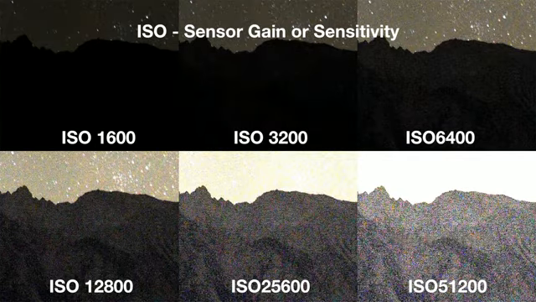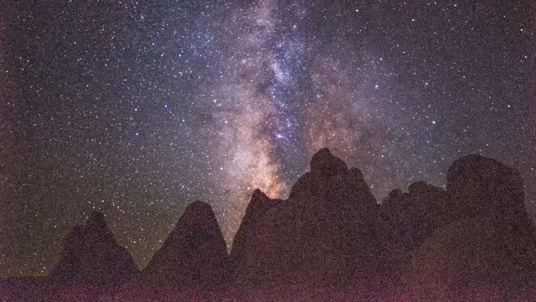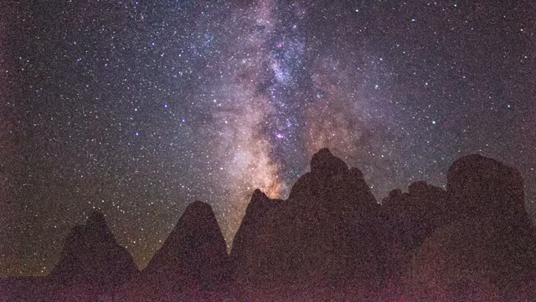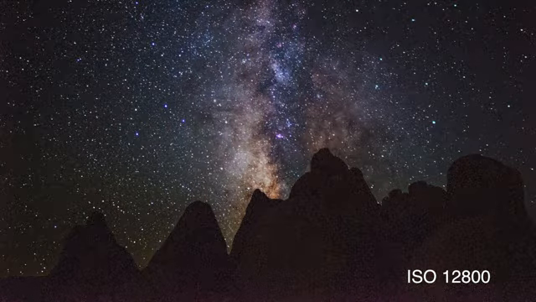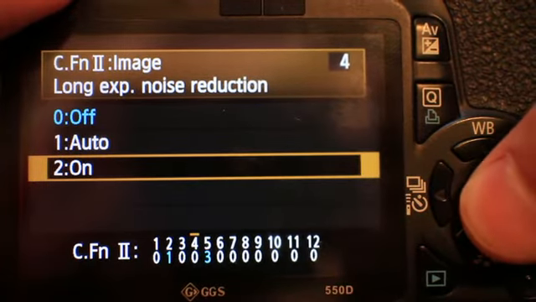Because the light of the stars is relatively low, we almost always need to use an ISO above ISO 1600, and often as high as ISO 12800. This usually means that we'll need to tolerate relatively high amounts of noise and grain in our astrophotography. If your images are too noisy to the point of being unusable, or if the levels of light pollution or moonlight are bright enough that your image is overexposing, you may need to reduce your ISO just a bit. Keep in mind that noise can be corrected with the long exposure noise reduction feature in your camera, and also in post-processing with photo editors like Adobe Photoshop Lightroom.